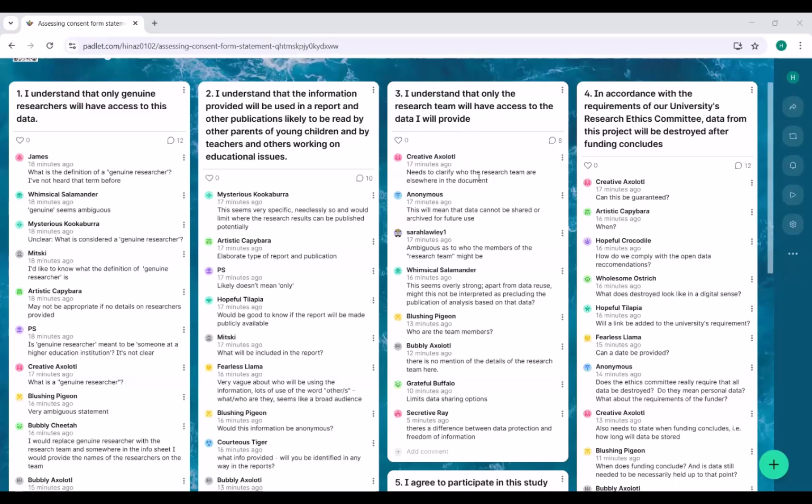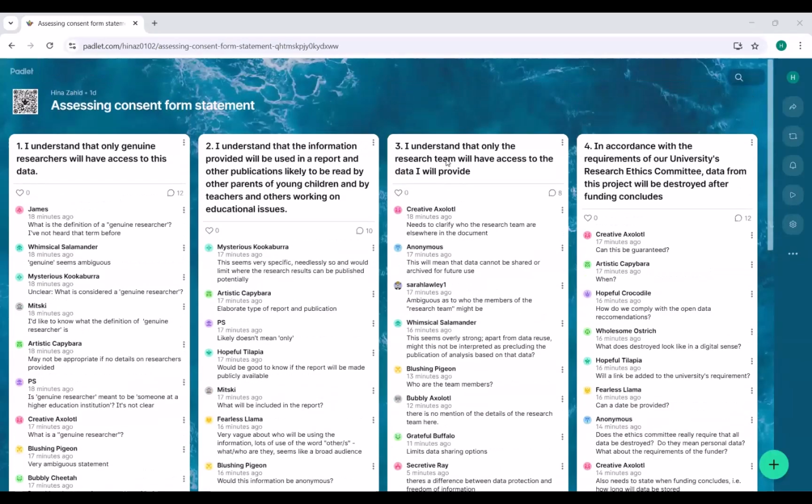That is the main purpose of this statement here. They may have defined the research team later, in the consent or in the participant information sheet, but such statements should be avoided in the consent forms, especially if you plan to share your data.